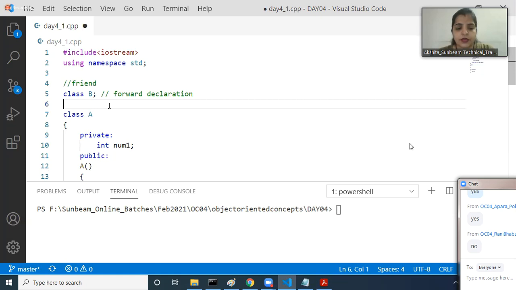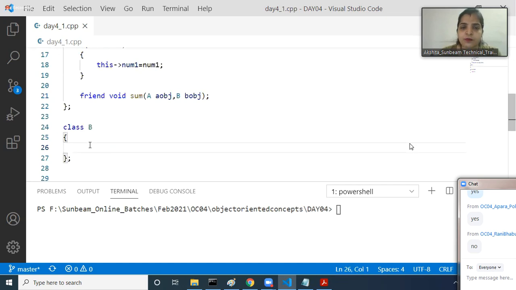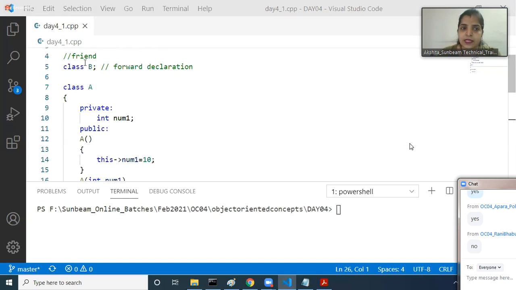It is an intimation given to your compiler that in my program, maybe at a later stage, I am going to define one class which has a name called class B. तो जब आपने यहाँ पे B का ऑब्जेक्ट बनाया तो ऑटोमेटिकली वो क्लास B के इस पे जाएगा and then it will try to search it. So this is necessary when you are declaring. या तो मैं पहले क्लास A डिक्लेयर कर सकती हूँ एंड बाद में डिफाइन कर सकती हूँ, या तो पहले क्लास B डिफाइन करो और A को फॉरवर्ड डिक्लेरेशन करो.